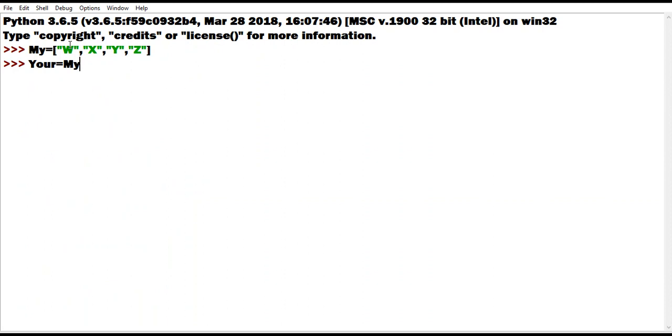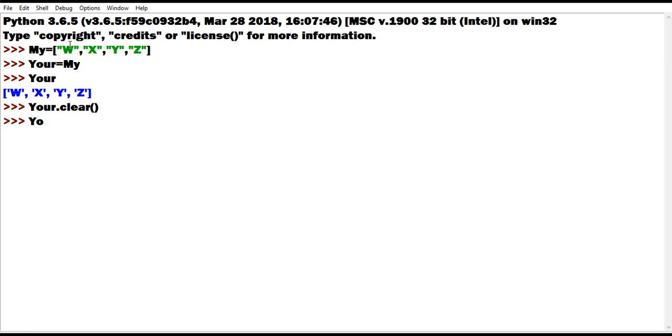I have created one list named my, and copied the data into another list, your. So now your is exactly the same as my list. If I write your dot clear function, it removes all the elements of the list.